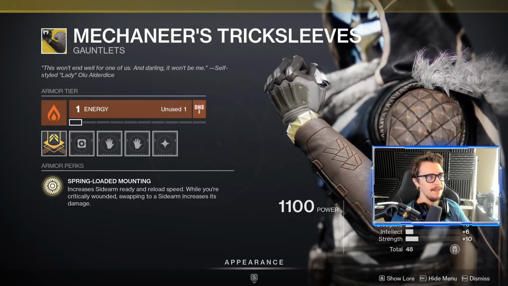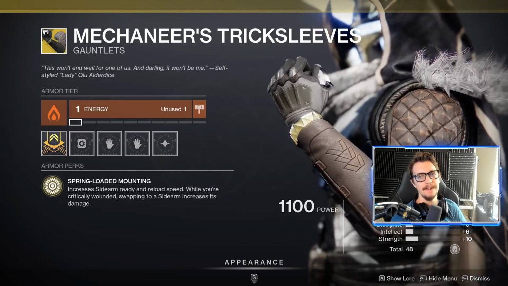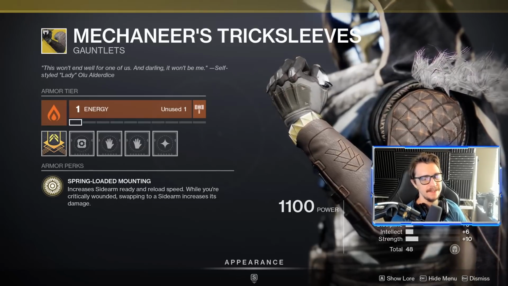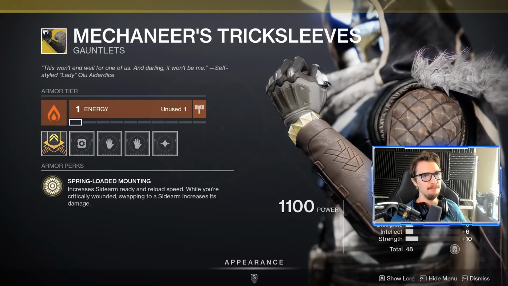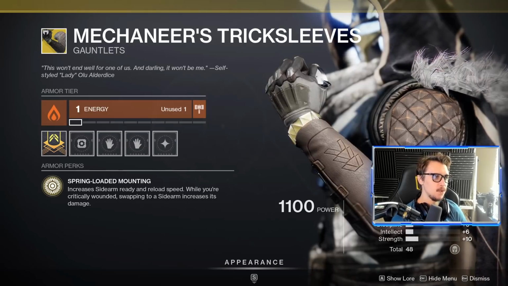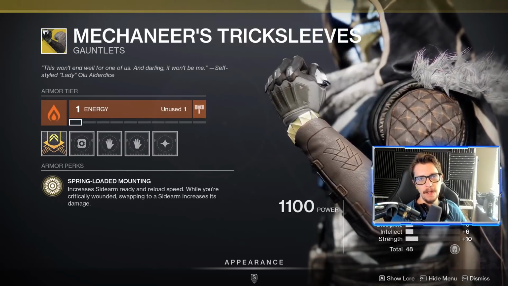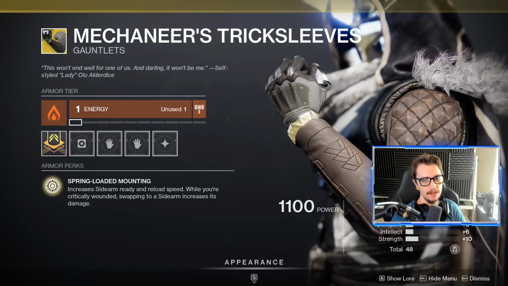For PvP, the Mechaneer's Tricksleeves can absolutely be viable if you are a sidearm main, like a hard sidearm main. Yeah, you can take advantage of the Tricksleeves. But even still, there are big downsides, which, if you heard me sigh, the fact that the extra damage output only comes when you are critically wounded is brutal. It's so unfortunate that I think a lot of people agree that it's just such a siren's call. There's very little time in PvP that you want to intentionally be running around with low health.